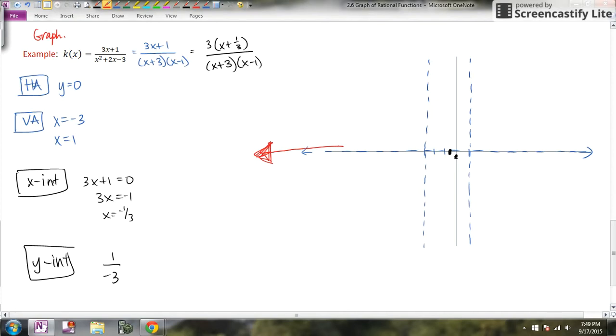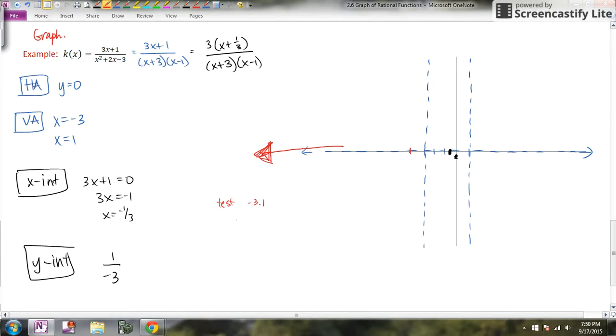It's going to freak out when it sees that vertical asymptote. So let's figure out where it freaks out. Well, let's plot -1, -2, -3. -4 is a little too far. I'm going to test -3.1 because that's just to the left of this asymptote, and I'm going to see where it is. You could use a calculator, that'd be great, but I'm not going to. I'm just going to plug -3.1 in, and what would happen?